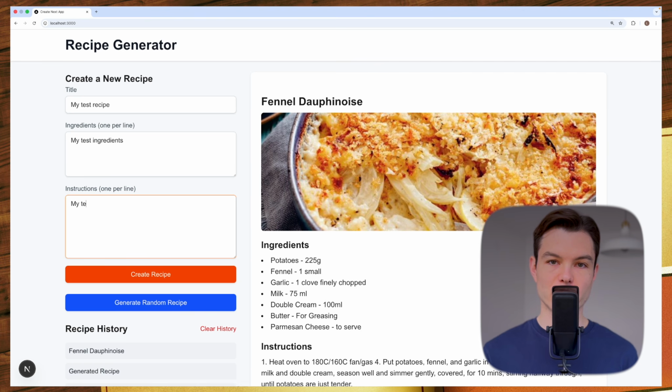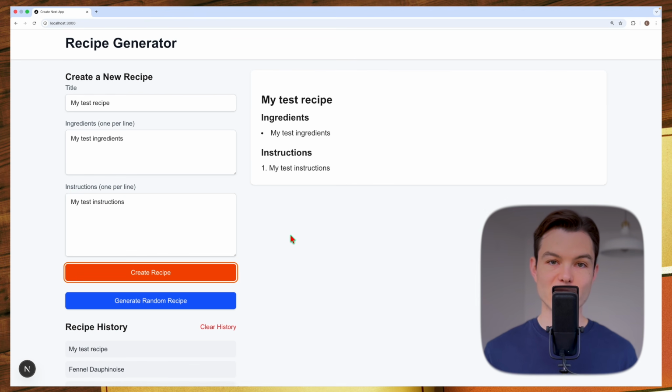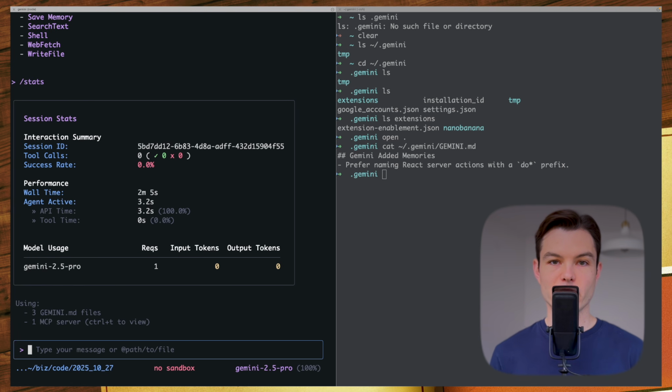We can now check the final result of our application and create a simple recipe. Well, to be honest, it doesn't look great, but not terrible either. And a final tip, running the /stats command will give you an overview of which tools were invoked during the session, among other details. And in the chapter about MCP and extensions, we'll learn how to extend Gemini with more tools such as Nanobanana or GitHub.